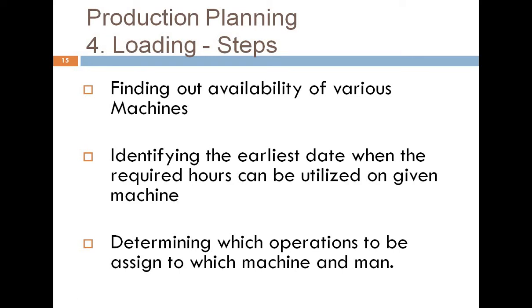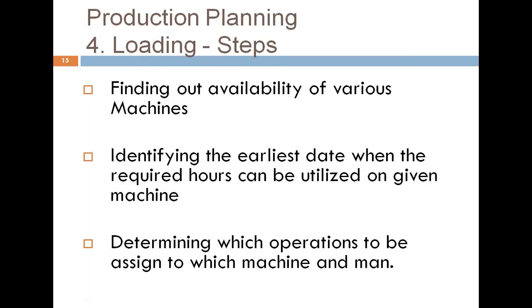What will happen if we do not perform this loading? There can be n number of employees. Say, for example, 10 employees are there and 5 machines are there. Assuming 2 men are required at every machine, that works. Similarly, if there is a requirement of one man per machine, we will be left with five people who remain idle for the entire time duration. So the men are underutilized. Those five people can be given another task to complete the execution process, right? So this loading process will determine the idleness of man and machinery. It will define the underloading and overloading concept, right?